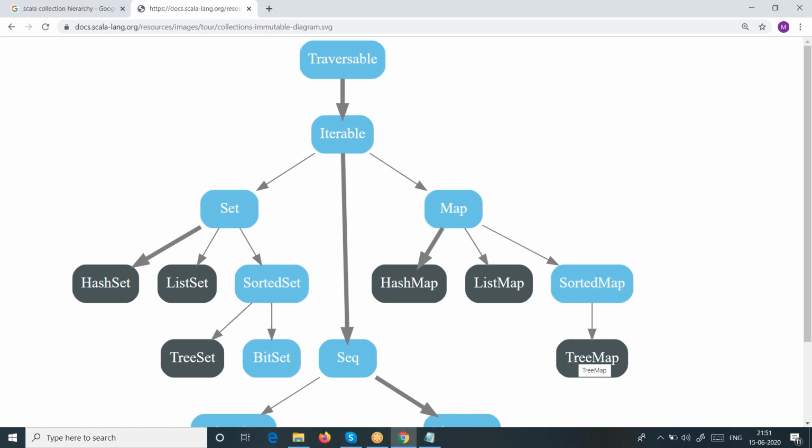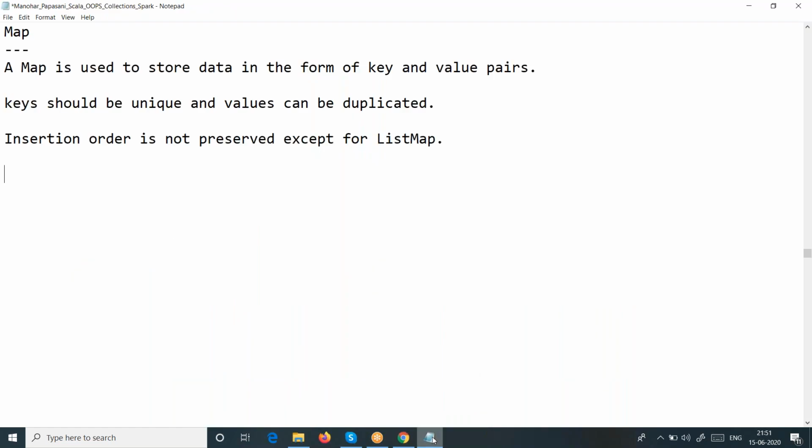That is also there. Got it, right? So except for sorted map or tree map, for the remaining two maps, the data can be heterogeneous. Both keys and values can be heterogeneous. But for sorted map and tree map, the keys have to be homogeneous. Values, it's your wish, sir.